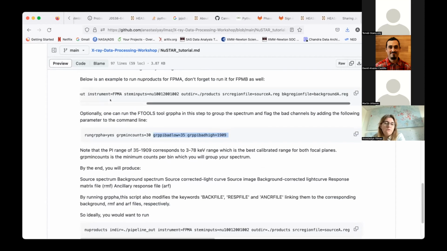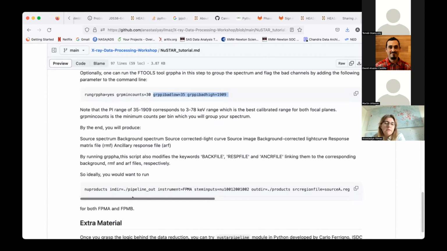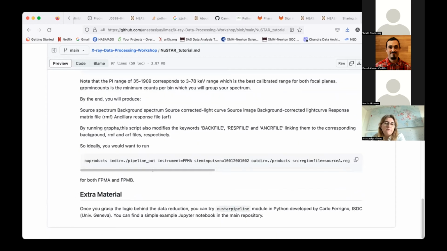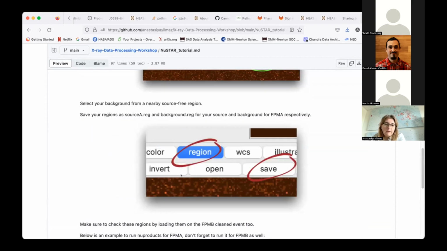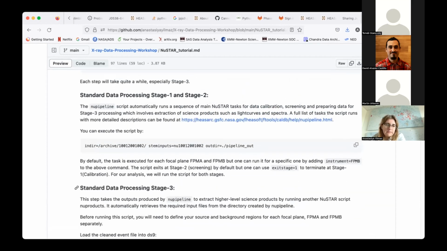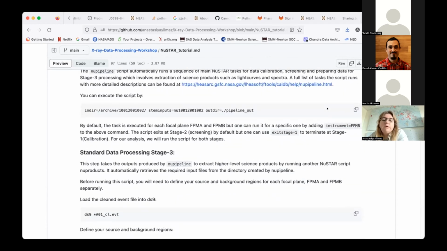So to include all of these steps, you will be running this final command line, and this will give you your grouped spectrum for your focal plane A, and you will run it for focal plane B separately as well. I am now realizing that I did not add the new pipeline over here in the beginning. So if you want to run it now, you can basically add it here, but I was also corrected on the tutorials. Do you have any questions?